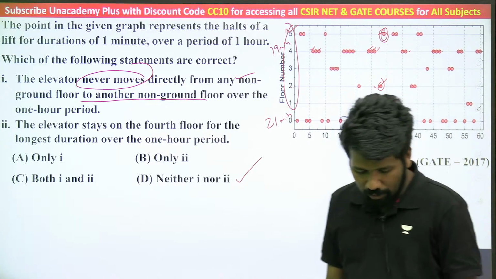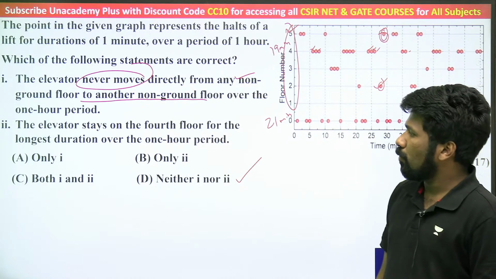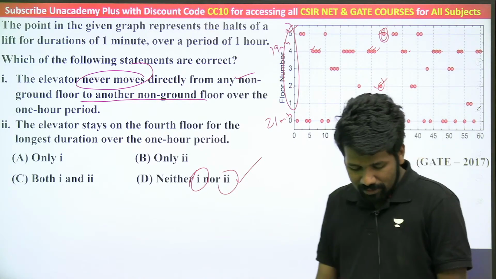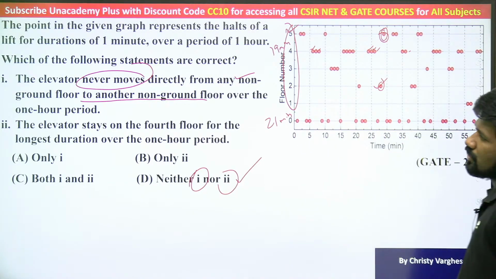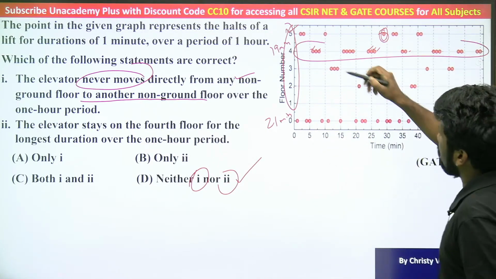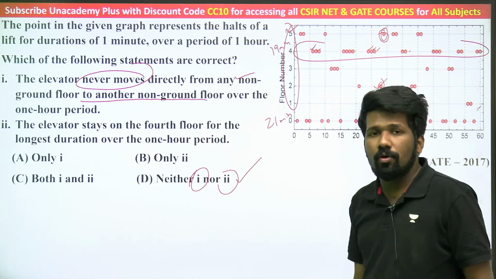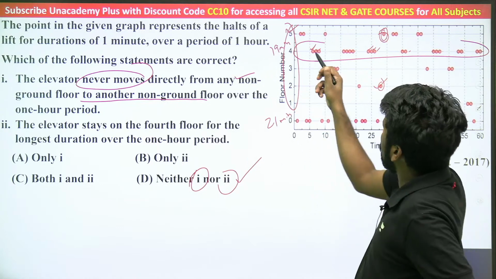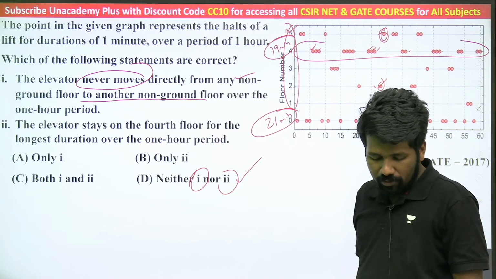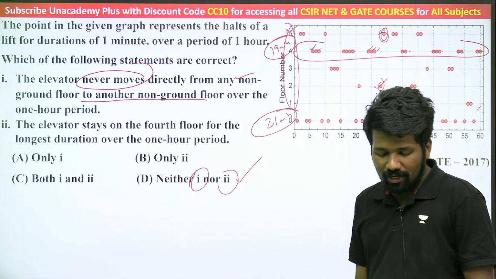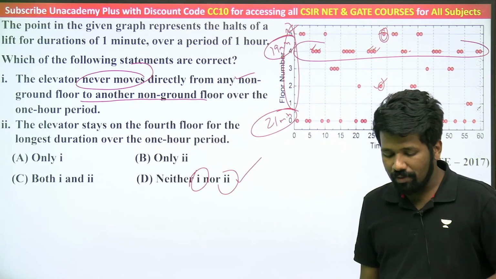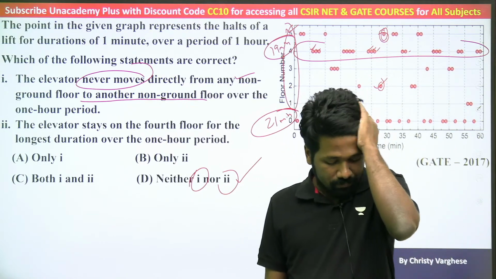Is that clear now? तो if you have doubt about first statement क्यों possible नहीं है, so first statement भी possible नहीं है, second भी possible नहीं है, so option D is the correct answer. Sahil, second is false because second says elevator stays on 4th floor for the longest duration. No, 4th floor में सिर्फ 19 minutes stay कर रहा है, क्योंकि number of dots is number of minutes it is halting. So total number of dots count किया तो 19 dots है, लेकिन 0th floor में ground floor में 21 dots है. So 21 dots means 21 minutes. 21 minutes is more than 19 minutes ना. So definitely 4th floor में नहीं, 0th floor में या ground floor में maximum minutes stay कर रहा है. Is that clear all of you?